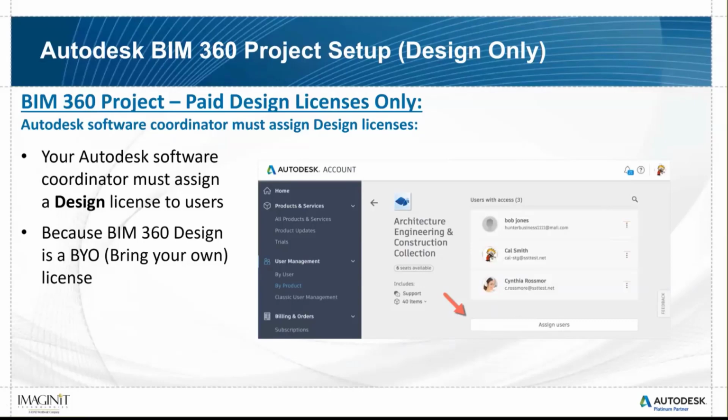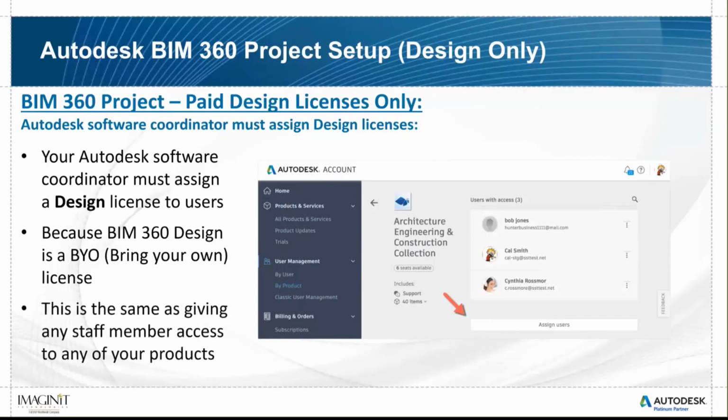But this is that extra step. Although you have to assign access to it, meaning through that permissions folder I showed you in BIM 360, to actually get the license of BIM 360 Design, if you're not using the trial, then you have to be assigned to it here. These are the paid licenses only. And again, this is no different than giving someone access to your Autodesk products.